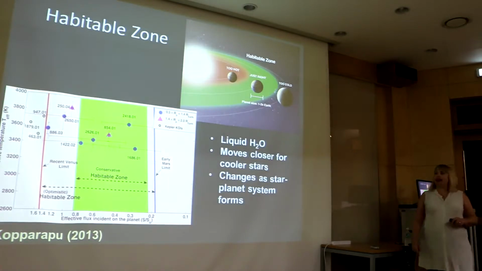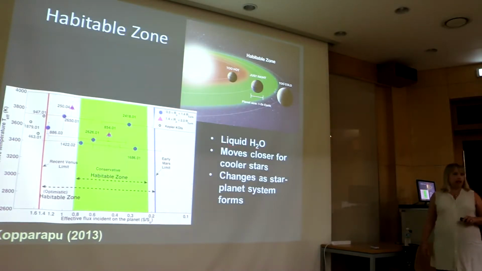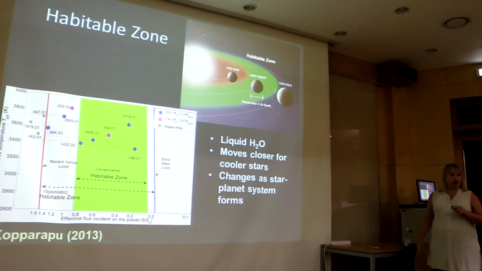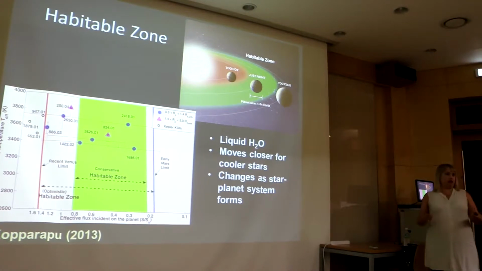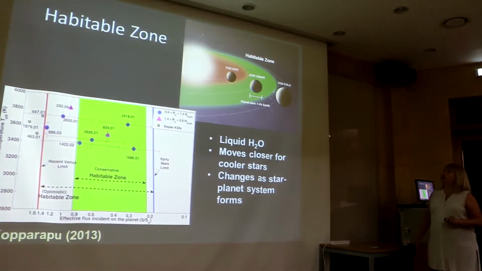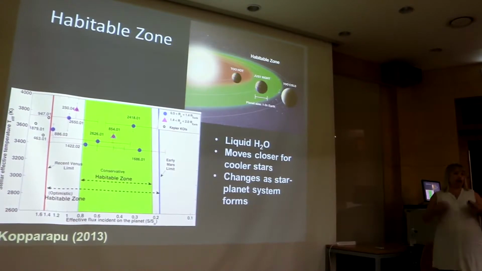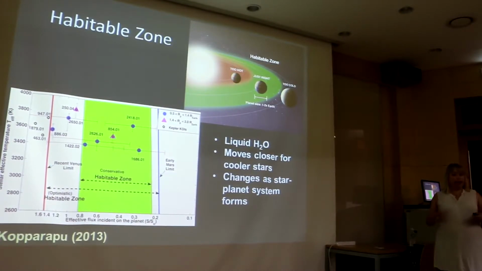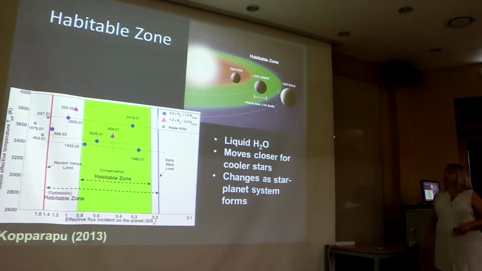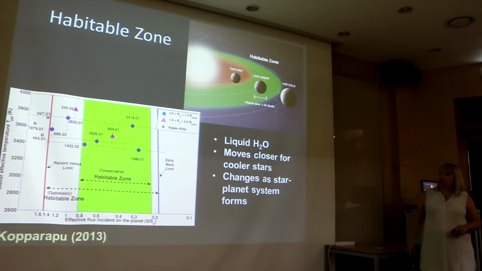First, as I said, a habitable zone is where water will be in liquid form. This is an artist's drawing again, where the Earth is in a zone where water can be liquid. Something like Mars is just outside the zone, so there's no more liquid water on Mars. It's frozen. And something interior to the Earth, like Venus or Mercury or a planet like that, it's too hot. The water is either in a vapor, a gas, or it has been blown off of the planet. This shows you the same thing in a more scientific plot.